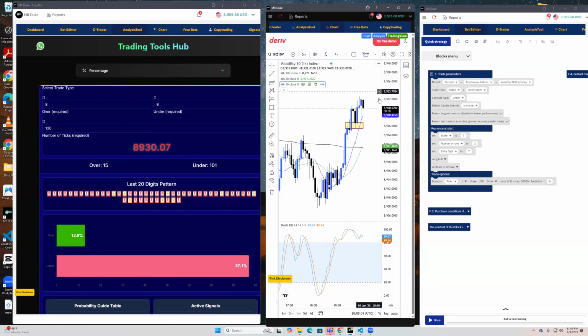Having said that, when we want to trade under, just make sure that our market is trending upwards. When our market is trending upwards and the forming candlestick is above the 3 moving averages, that gives you a perfect entry for under, be it under 6, under 7, or under 8. When trading over, the forming candlestick should be below the 3 moving averages. And you are supposed to note that for over, the forming candlestick is supposed to be at least bearish, and for under, the forming candlestick from this end is supposed to be bullish.